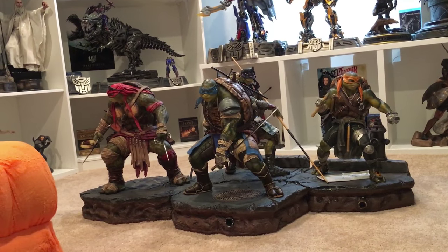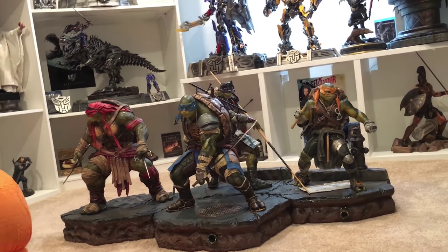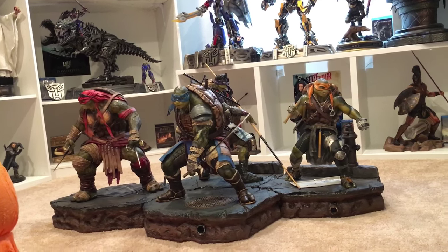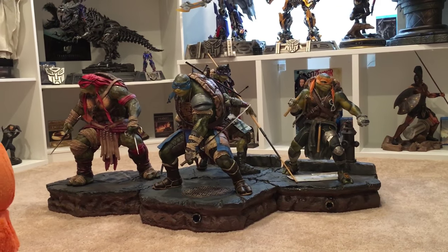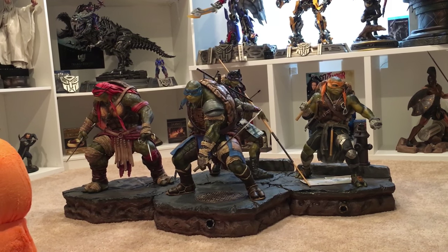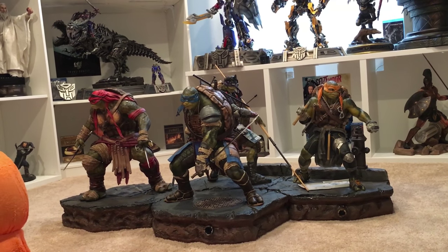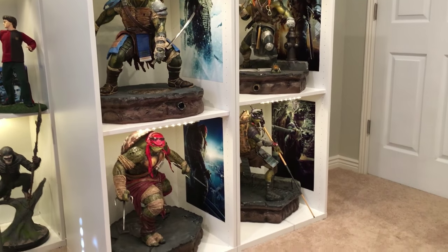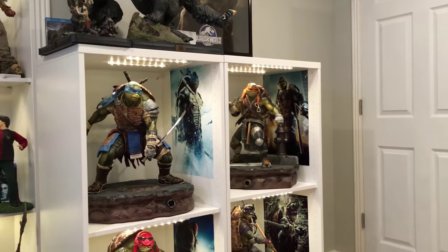So I have the old Transformer movies, the new Transformer movies, and then just cut out some of the movies. It's like Bruce Lee and the other movies are really just random movie statues that I don't. Sorry everyone, I got a phone call while I was doing that. But I just went ahead and put them back together.